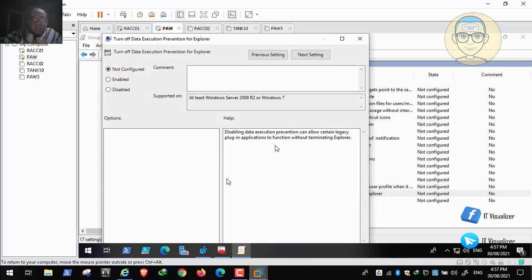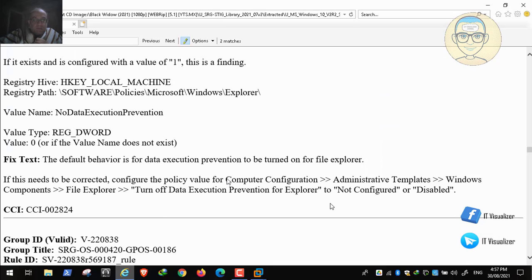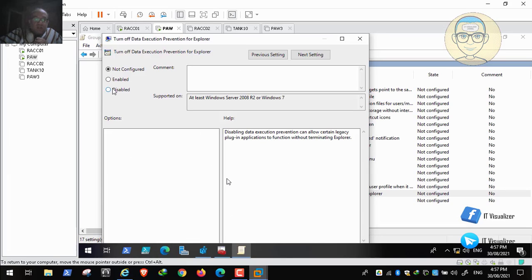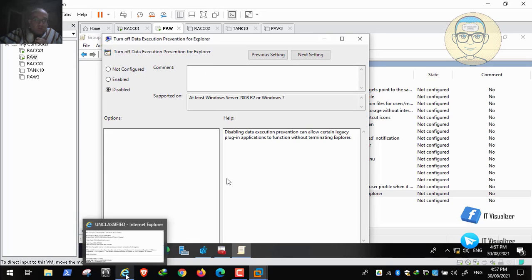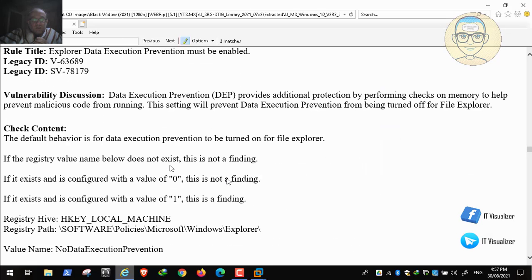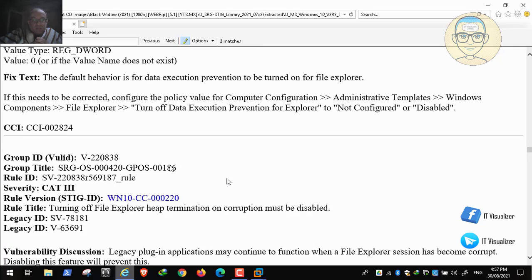Here we will make it disabled, or not configured, so you can leave it as not configured or disabled. It's by default not configured, so you can leave it as it is or tell it to disable. So this is it, and then we can go and continue working with the recommendations.